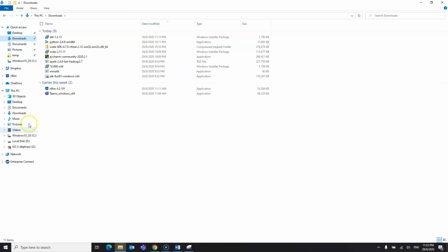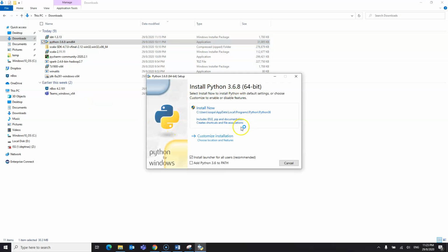It's just the PC that it was created with. So I'll just go ahead and install this. So I'm going to install the version. So you can see that it installs now. I can also add Python to the path if I would like to. So I can select the installer, install now for all users.